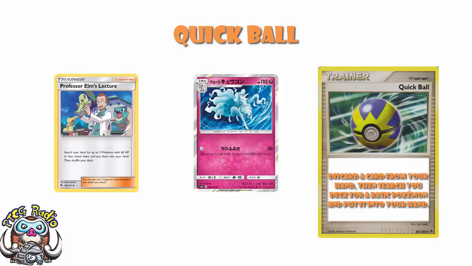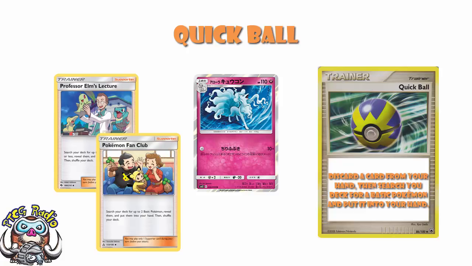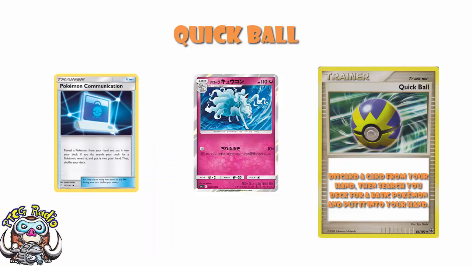If you want to use slightly bigger Pokemon, you could always use Fan Club, but that only gets you 2, and again, it's your once per turn supporter card. It's not ideal. You could use Pokemon Communication, but in order to use Pokemon Communication, you have to swap a Pokemon in your hand for one in your deck. So not only do you have to have Pokemon Communication, but you've also got to have another Pokemon in your hand that you're willing to shuffle back in. It's kind of awkward.